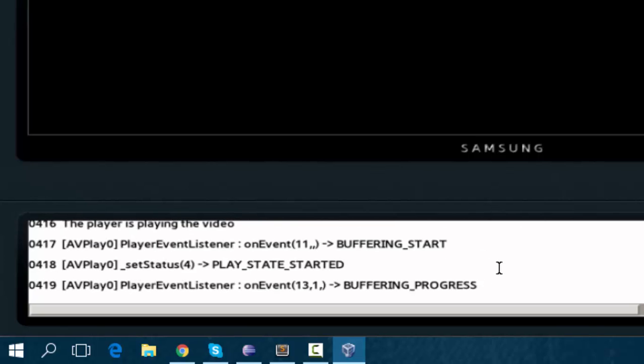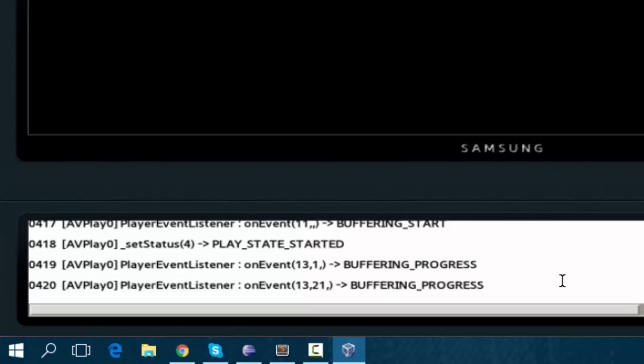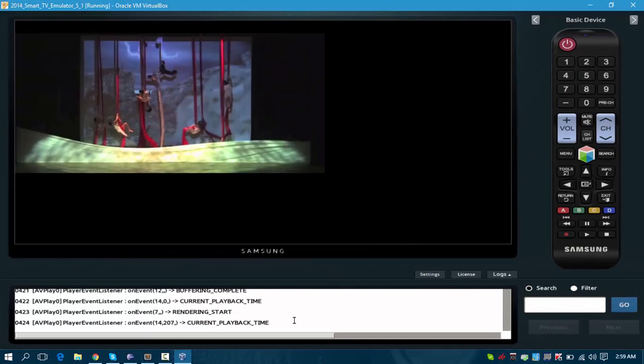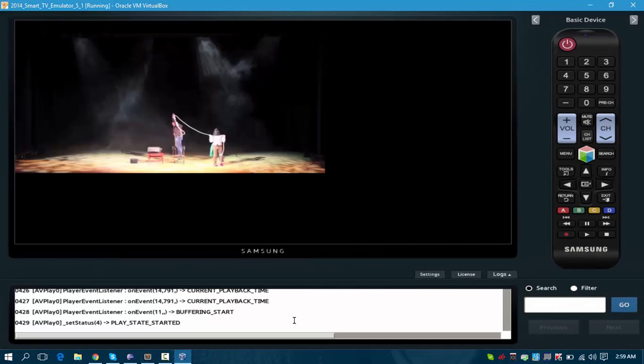Now the player gets started and the buffering process gets started. You can see it in the console view here. This is not related to our API, this is related to the network speed we are using. Now you can see that my video is getting played here.